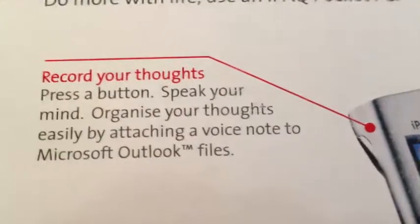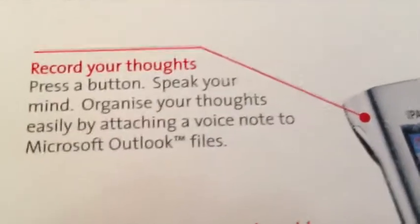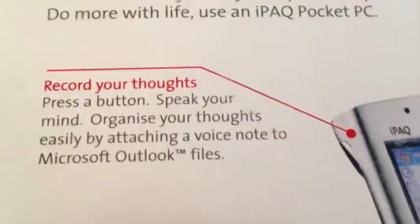Record your thoughts. Press a button, speak your mind. Organize your thoughts easily by attaching a voice note to Microsoft Outlook files. If I were to speak my thoughts, I'd be carrying around the most hated pocket PC in all of the land.